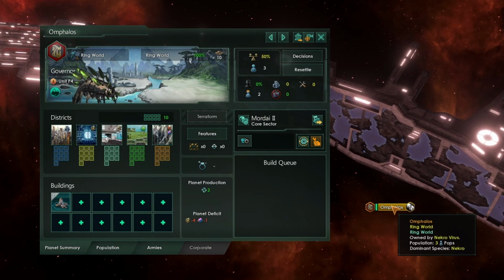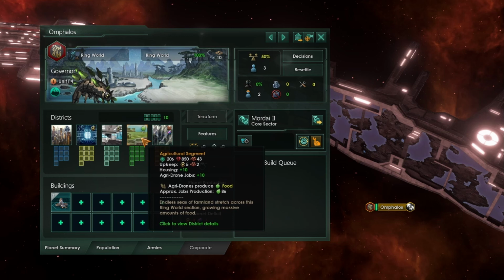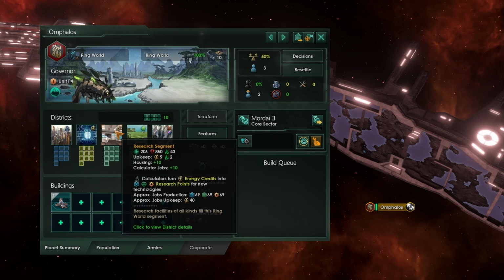Interestingly, if we drop the fleshy skin and biological organs and we go with a machine intelligence hive mind instead, it is completely identical to the biological hive mind. We still get access to agricultural segments, which means we can produce food, even if previously we had no food output. I really wouldn't recommend as a machine intelligence you build these agricultural segments, but just note that they're available to you.